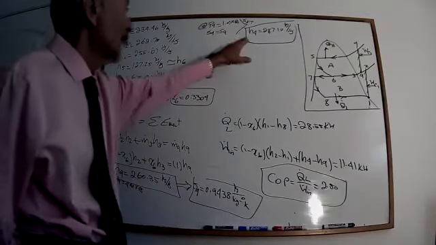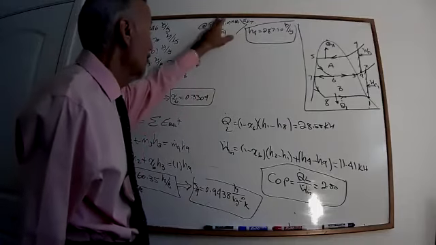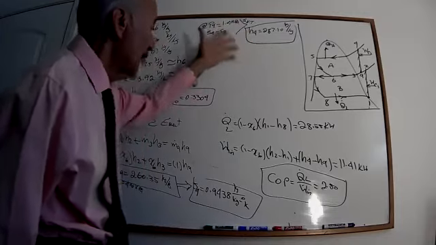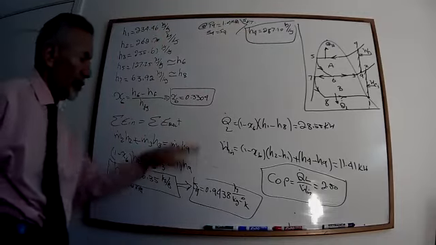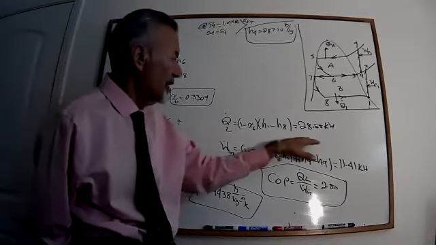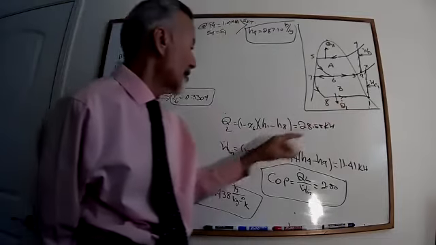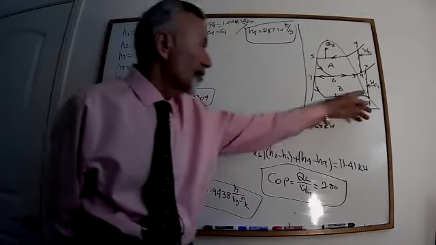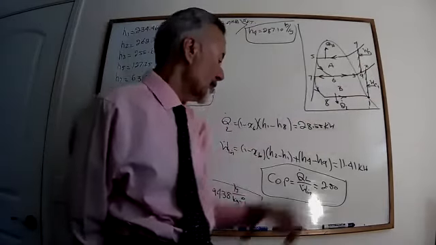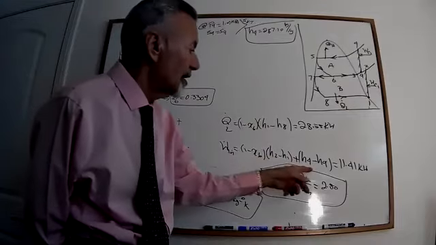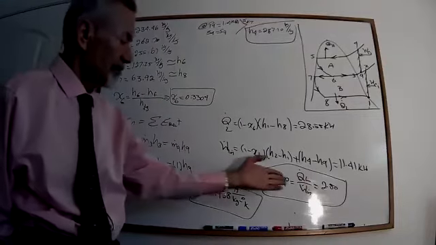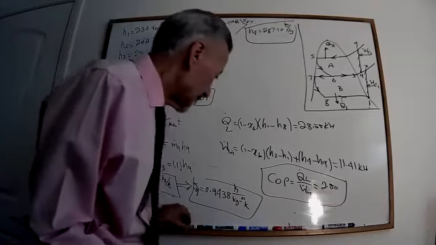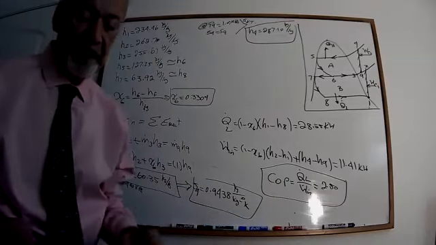Now, finding H4, of course, we have a pressure. We have S4 equal to S9, so we can find H4. Now I have all my H values. My QL very simply would be H1 minus H8, but there is a fraction in front of it. For the work in, one compressor has a fraction, the other compressor has 1 unit, and that's exactly what we did. And then dividing QL by work in, you get your coefficient of performance.